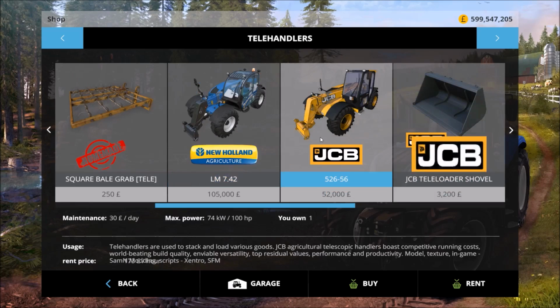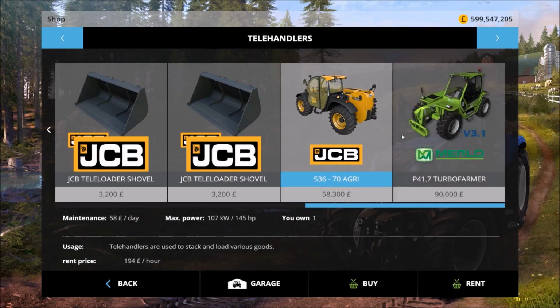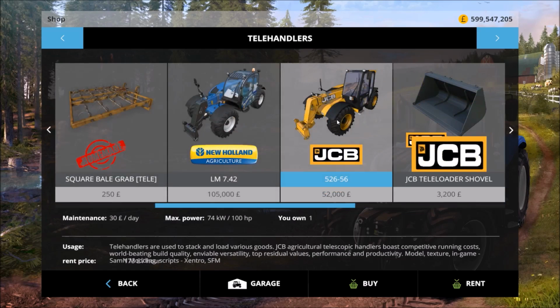JCB 526-56, 100 horsepower, so significantly lower. JCB 536-70, 145, so the same as the TM320s. And finally the Merlo Turbofarmer at 140 horsepower. So the JCB here, 526-56, seems to be the cheapest and the lowest horsepower.